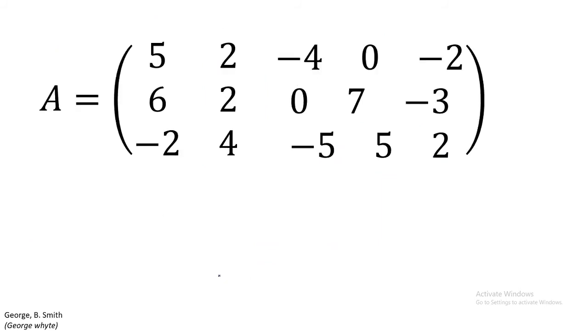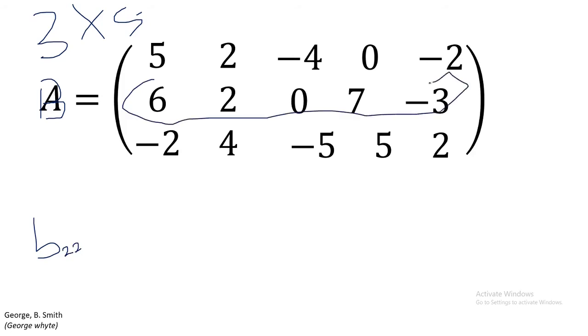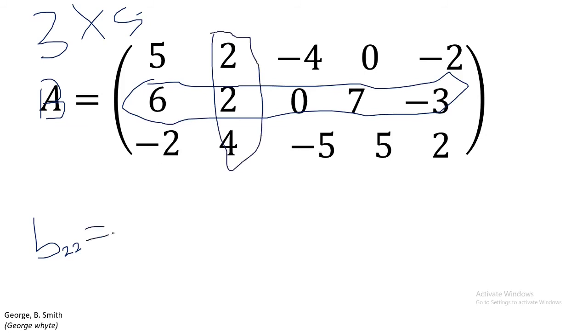Another example we have is something like this, a 3 by 5 matrix. So this has 3 rows and 5 columns. In this matrix, I'm still using A to represent the elements, but let's assume this time it is not A, rather it is B. So take note, for the matrix I'm using a capital letter, for the element I'm using a small letter with subscript. So let's say I'm looking for B22. I'm looking at where I have row 2, this is row 2, and where I have column 2, this is column 2. So B22 coincidentally is equal to 2.